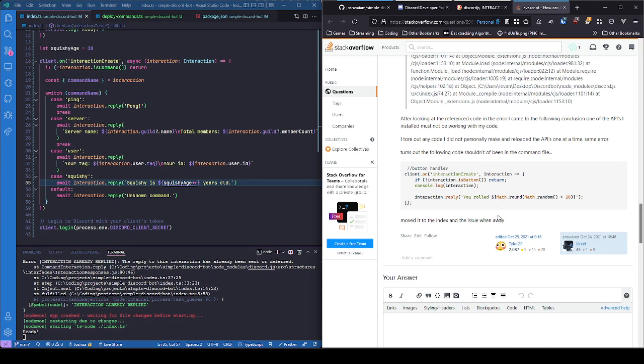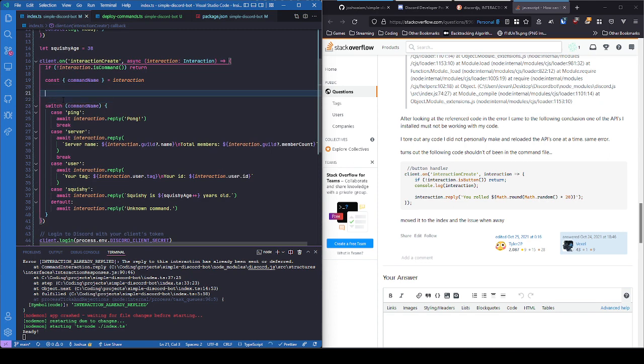I wonder if it's because of the switch statement. I wonder if that's what it is. All right, let's try going back to the if statement and just see if that's what it is.